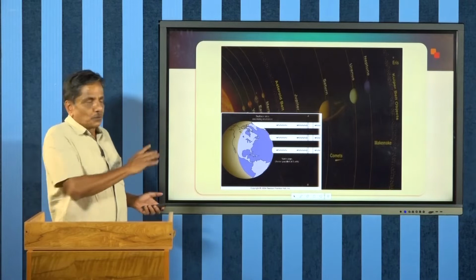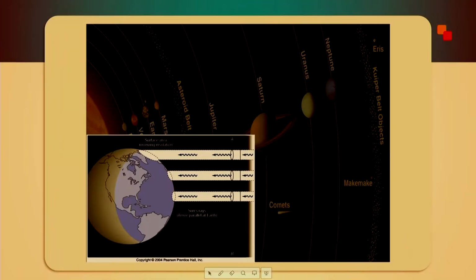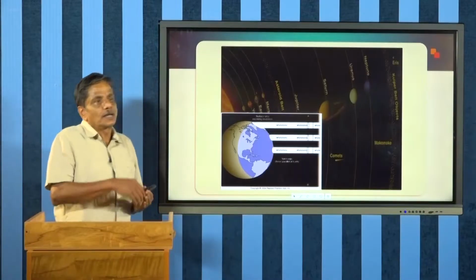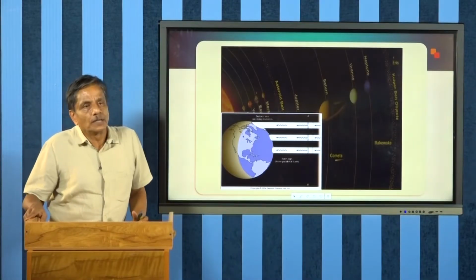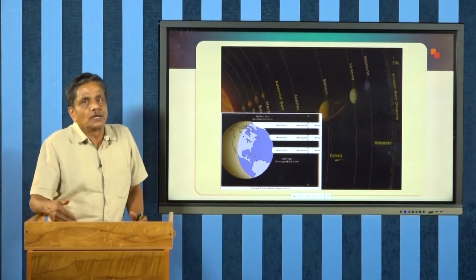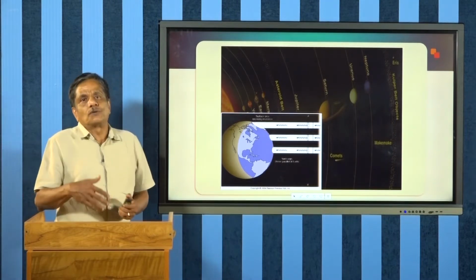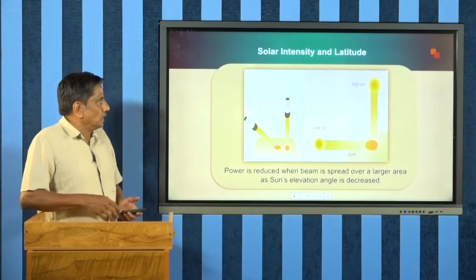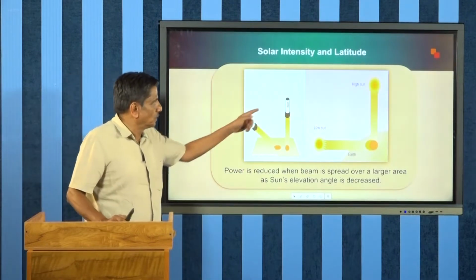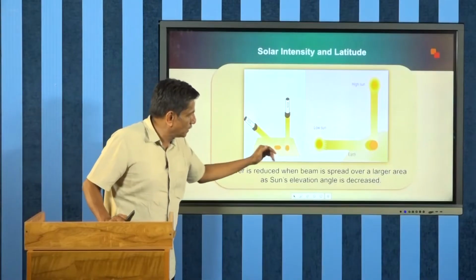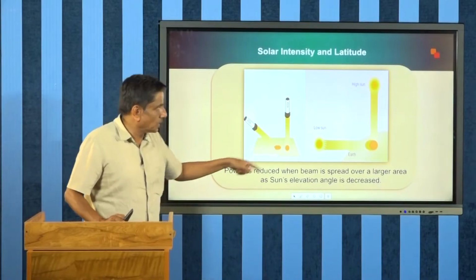Now, this is the actual situation. If this is considered to be the earth's surface, light is falling here along the equator side normally, but on the polar side, light is falling in a slanted way. So, the intensity of light will be less at the poles and very high at the equator. That is why the equator is always hot. Now, we can see that when light travels normally, the spot size is less, while when the light is slanting, the spot size is large.